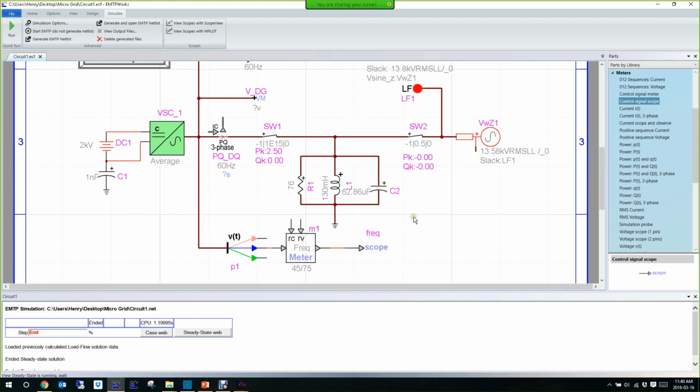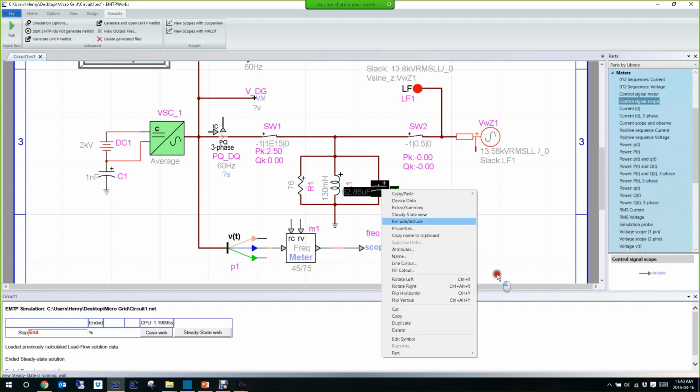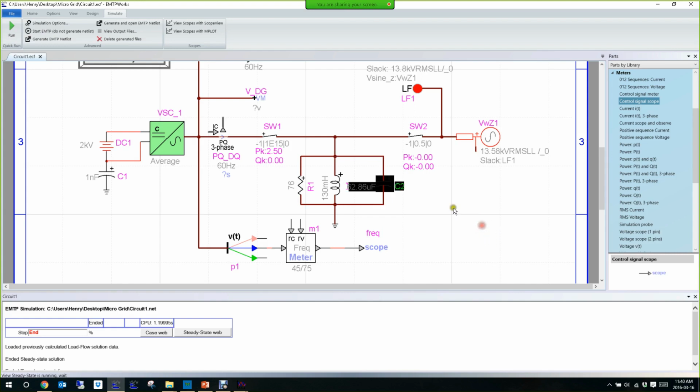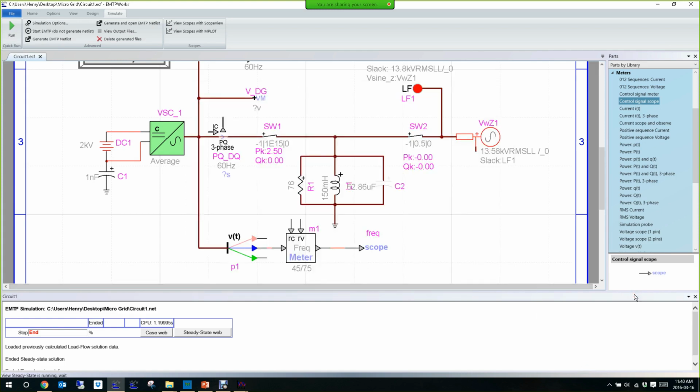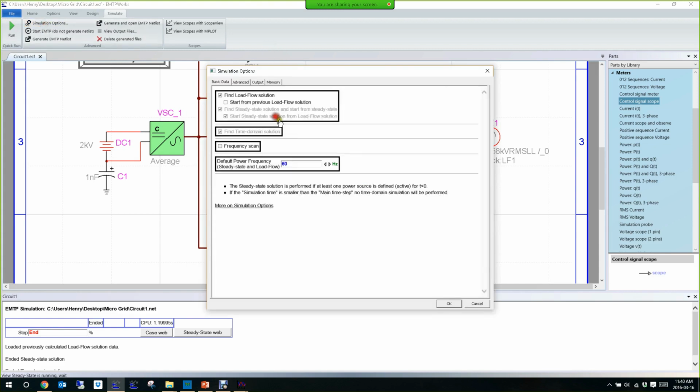For that, let me remove the capacitance, because such a big value of capacitance will remove all harmonics. So it's not very representative. We'll have a super clean signal if we keep this big value of capacitance. Let's keep an RL load, which is in the end more realistic. And to respect the power flow a little bit, I have to change this value of inductance. So I run the load flow here.